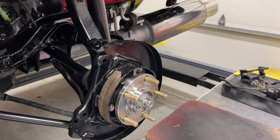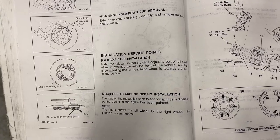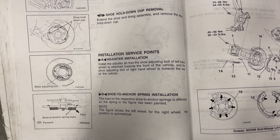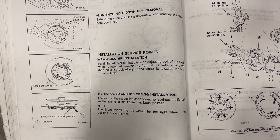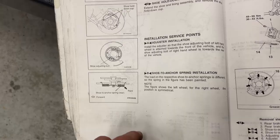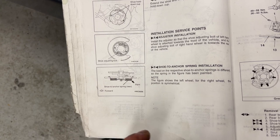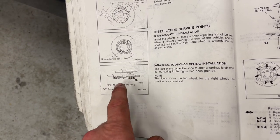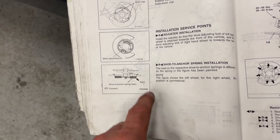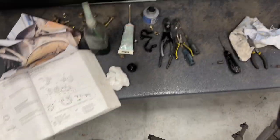I will read. In fact, I will show you what the manual says. The load on the respective shoe to anchor springs is different. So the spring in the figure has been painted. The figure shows the left-hand wheel. For the right-hand wheel, the position is symmetrical. You can see that the painted one is right there. That little bit there is where the lever is for the emergency or parking brake as well. So that's what I'm going to do there.